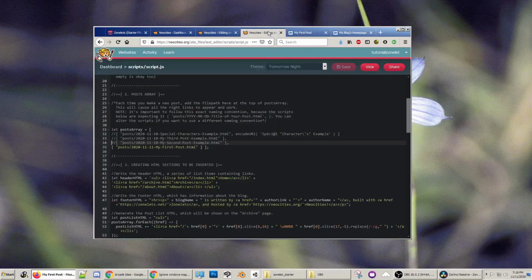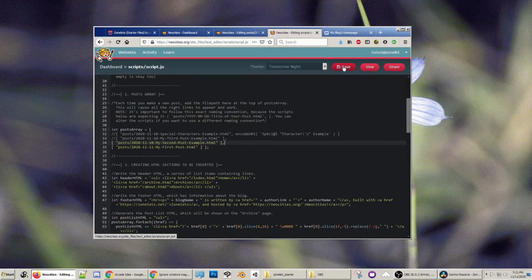Each time you want to add a new post to your script, be sure you're following the format closely of the examples that are commented. If we have another post that looks like this, we got to make sure that there are these square brackets and that there's a comma separating each post.